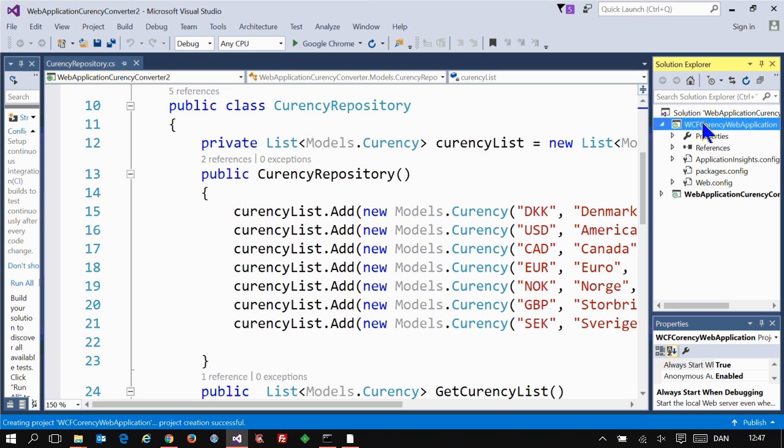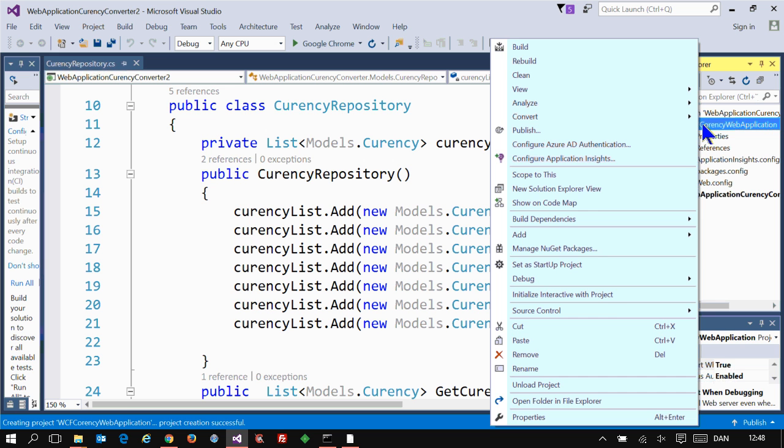And maybe to do it a little bit easy, we could make a folder for the model, or we could just put the model directly. If we have a lot of classes, a lot of stuff, then it will probably be a good idea making folders. And if we make folders, normally when we make a class and put it in a folder, it will automatically have a new namespace. But in this case, we just put it directly.